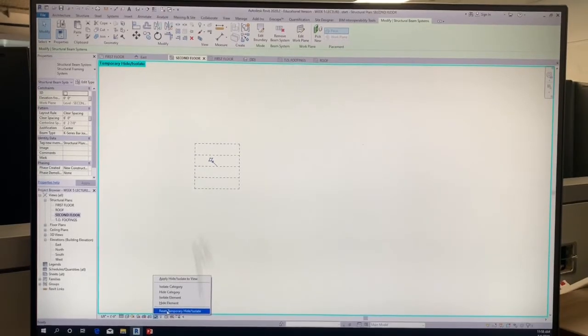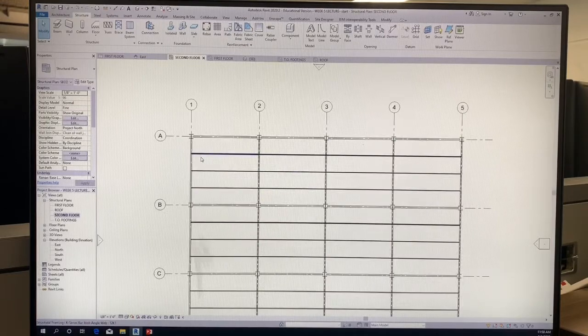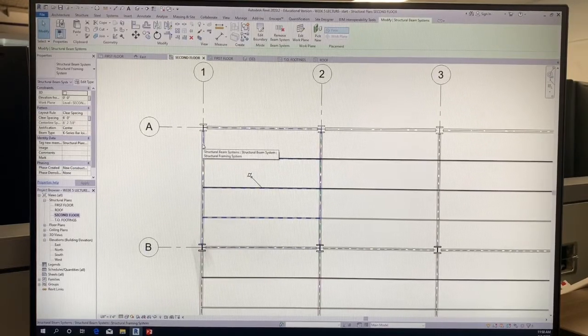Reset. Did I pick category or element? You can still select everything, it just doesn't show up right away on your screen, but if you do your window around it, you can select all the systems. Once you isolate the one, you can do the window. Once you start dragging your window, everything will highlight. Alright, thank you.